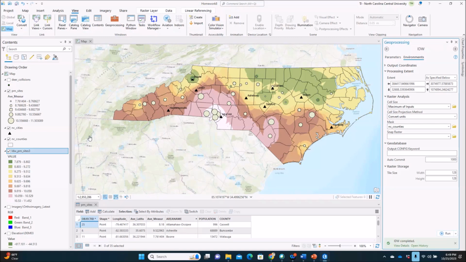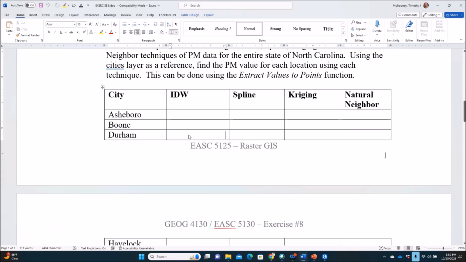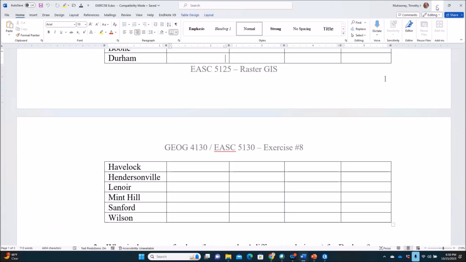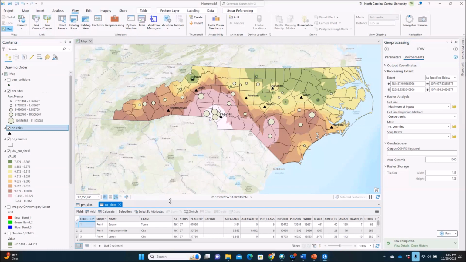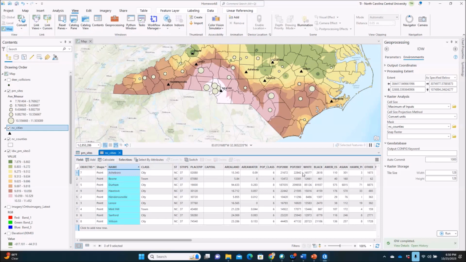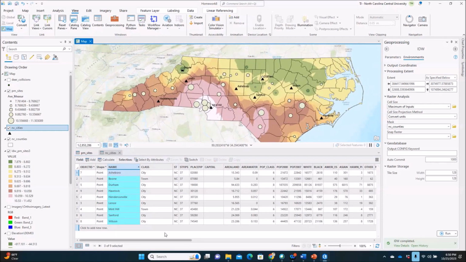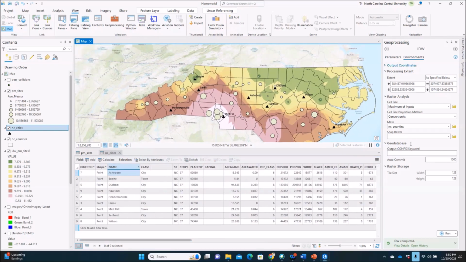So when you look at a weather map, this is what you're doing right here. You're running an interpolation routine. Now, as part of these answers here, what I want to do is figure out what the exact value in Asheboro versus Boone versus Durham versus Havelock versus Hendersonville is right here. So I have a separate layer right here that I want to do this for. Okay. And so if you notice this right here, if I sort ascending, I've got these 9 stations right here that I'm going to fill in, and I can cut and paste and do all that other stuff when I want to at some point in time.